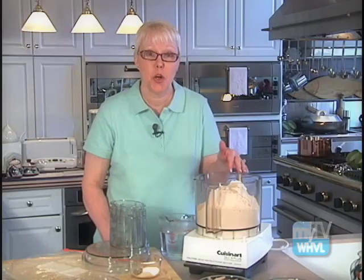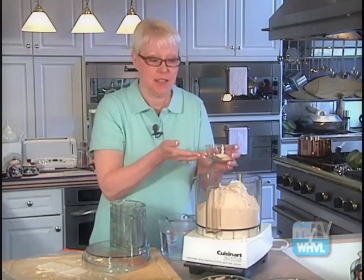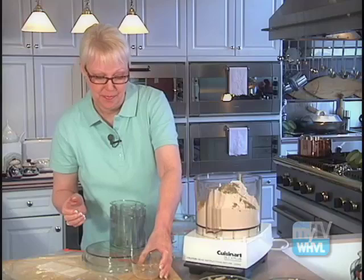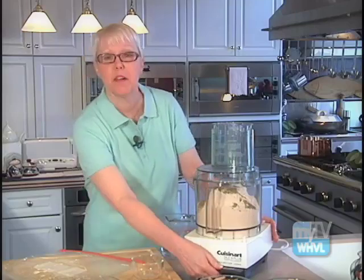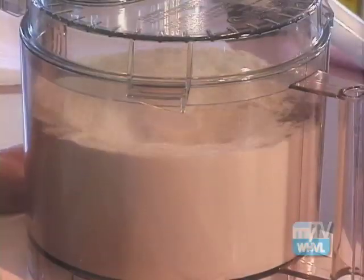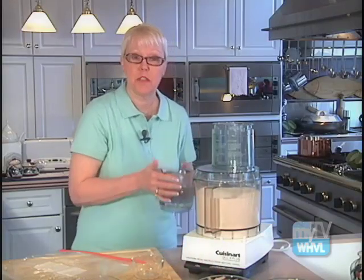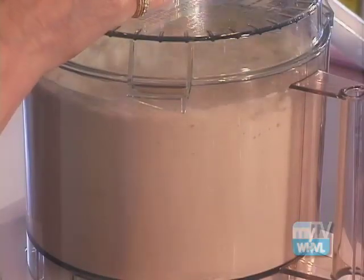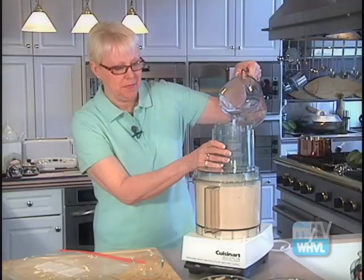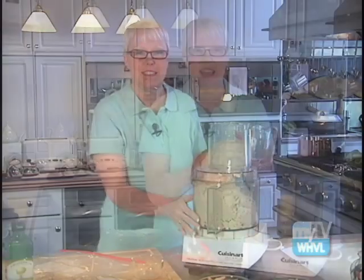We're going to start by making our dough. I've put my flour and my yeast in the work bowl of a food processor. And to that, I'm going to add some sugar, some salt, some Italian seasoning blend, and some garlic powder. I'm going to put the lid on the processor. And I'm just going to pulse this just a couple of seconds, just to combine all the spices with the flour. Now I'm going to switch the motor to on, and through the top, I'm going to add water until the dough starts to form a ball. You'll know when it's time to stop. Dough's done. How easy was that?